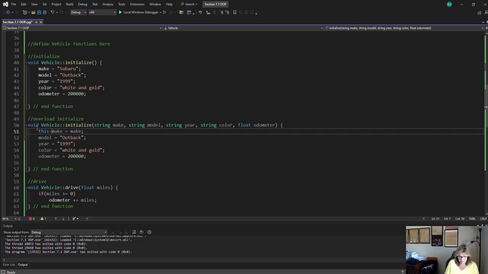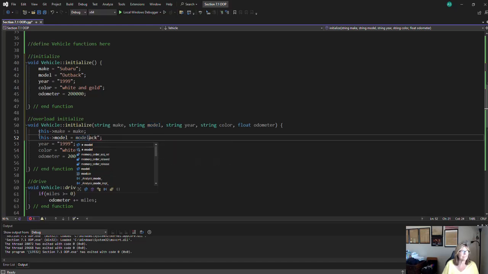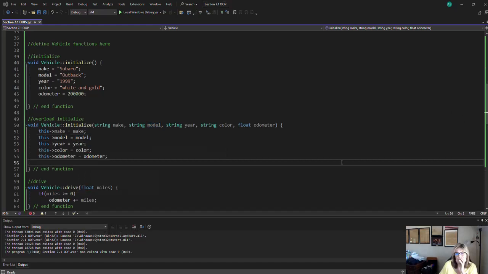So I'm going to use a this keyword to indicate that this is my class variable called make, and this is my parameter. And I'm going to do the rest of them. This model, we'll use an arrow for this model, equals the parameter model. And then I'll come back here and I'll change the rest of them.